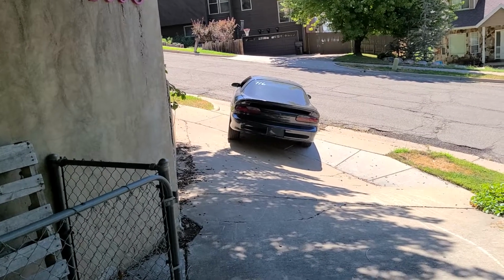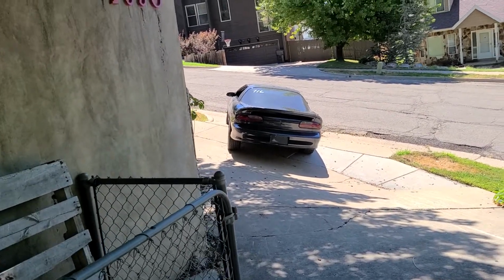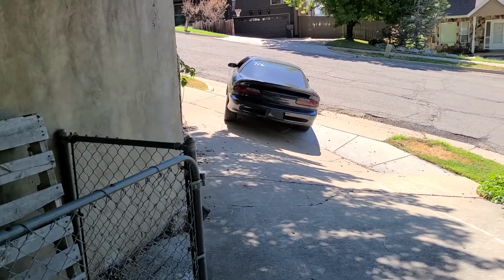I can't make this up. So I went to pull out of the driveway, and the Camaro ran out of gas. I guess I need to put in a gas gauge or pay closer attention to what's actually in the fuel tank. So, guess I'm gonna go get some gas while that sits there.